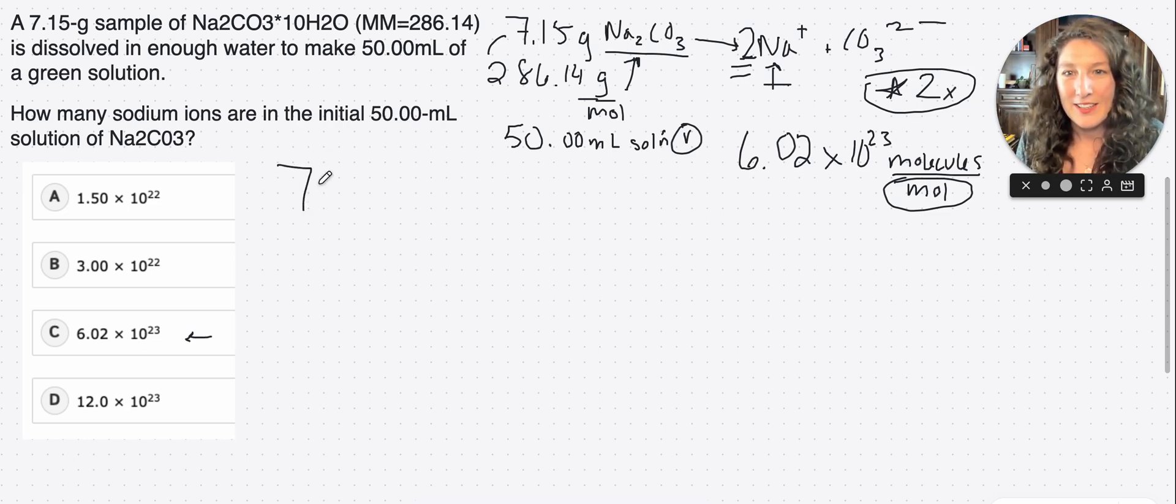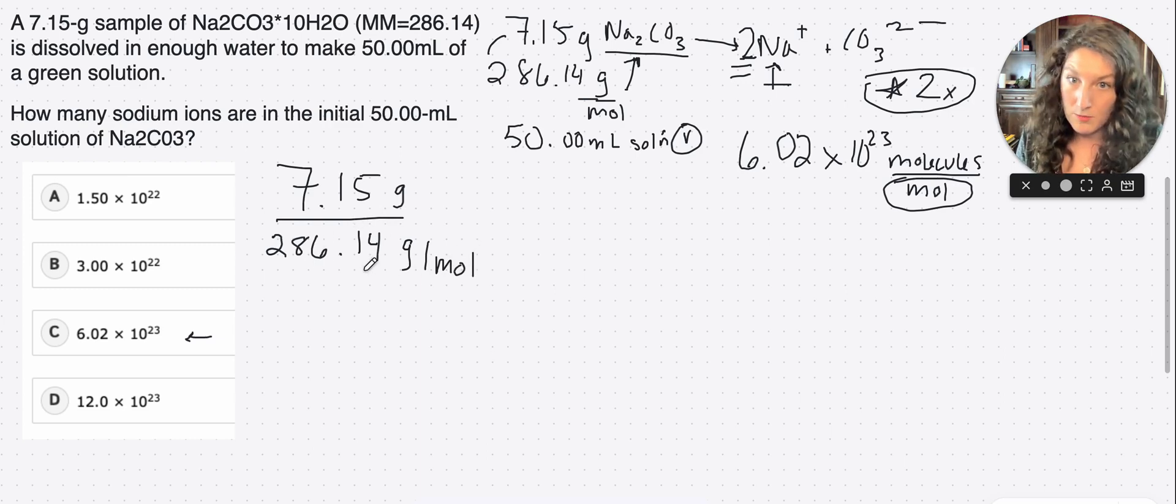So go ahead. You can catch up with me if you're working through it, but we're going to talk through it step by step. We're starting with getting to moles from grams and molar mass. Whenever we want to do that, we divide. All right, so if you start with grams and you want moles, divide by the molar mass. If you start with moles and want grams, multiply. Moles multiply.